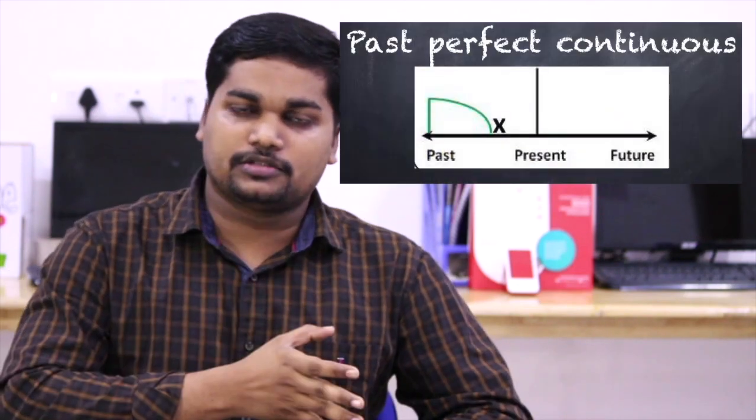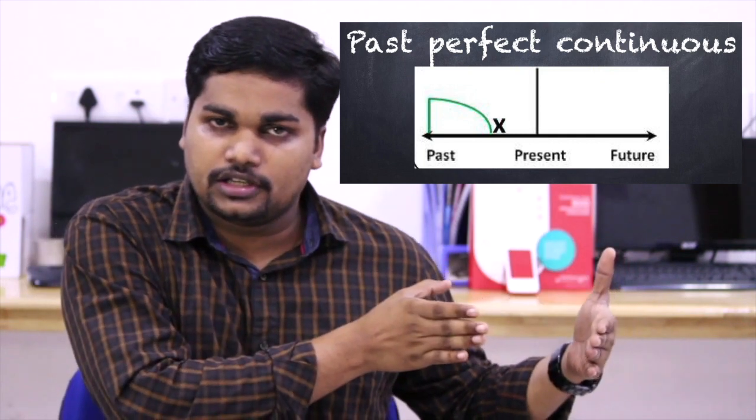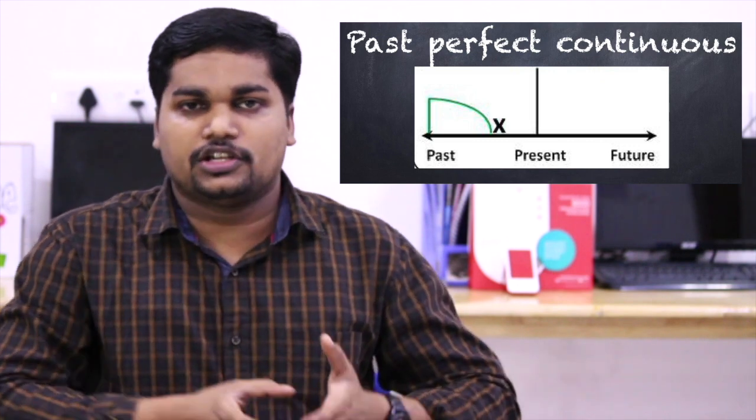In other words, the function of past perfect continuous tense is an activity that started in the past and continued for some time and finished in the past itself. Now think about the activities that you did in the past. You started that, and that was a continuous activity for some time, maybe 2 days, 3 days, 4 days, or even weeks, and finished in the past itself. Now you don't have that habit, and that's the function of past perfect continuous. So let's do the present perfect continuous and past perfect continuous one more time. I have been speaking English these days. I had been speaking English when I stayed in the UK.